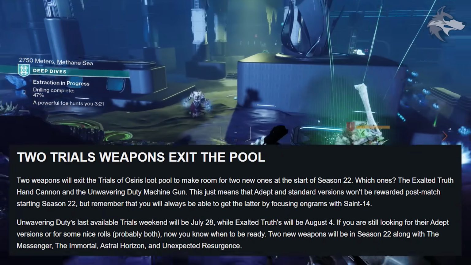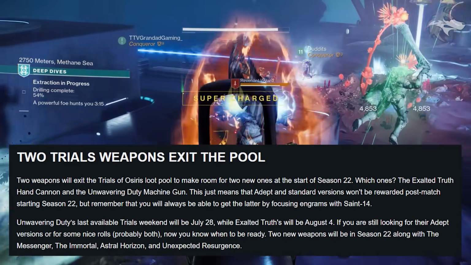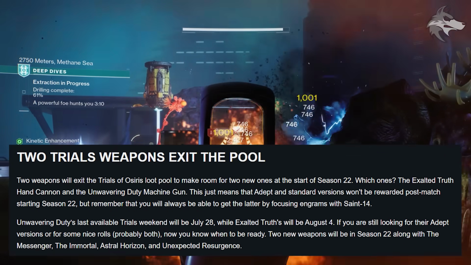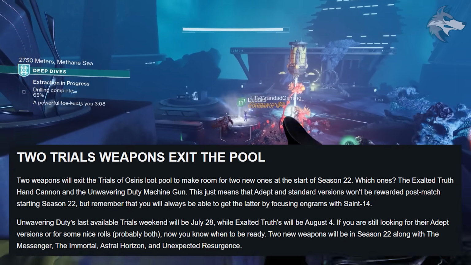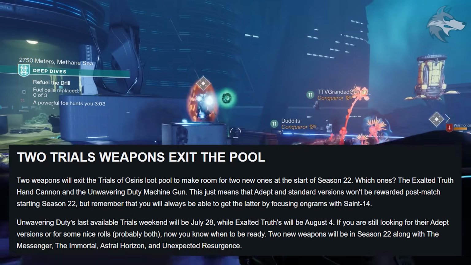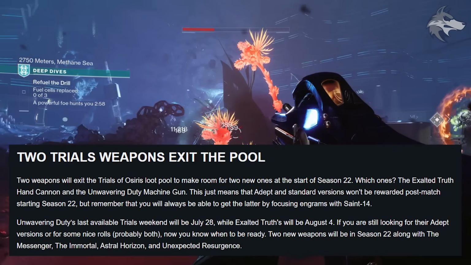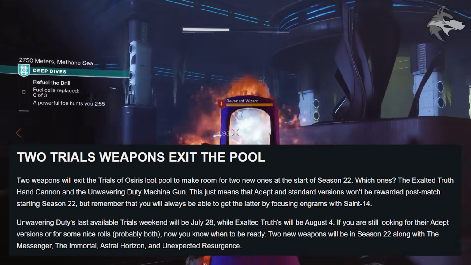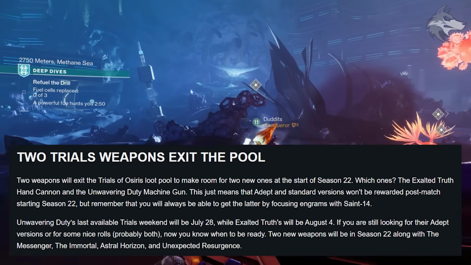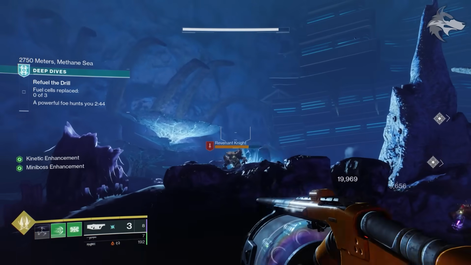And on the subject of ritual weapons, they talk about 2 trials weapons that are leaving the pool, so these will be going away to make way for new weapons at the start of Season 22, and they include the Exalted Truth Hand Cannon and the Unwavering Duty Machine Gun, which simply means the Adept and Standard versions won't be rewarded post-match starting in Season 22. But they do say remember you'll always be able to get the latter by focusing engrams with Saint-14. And so Unwavering Duty's last available trials weekend will be July 28th, and then Exalted Truth's will be August 4th. And they finish by saying 2 new weapons will drop in Season 22, along with the Messenger, the Immortal, Astral Horizon, and Unexpected Resurgence.